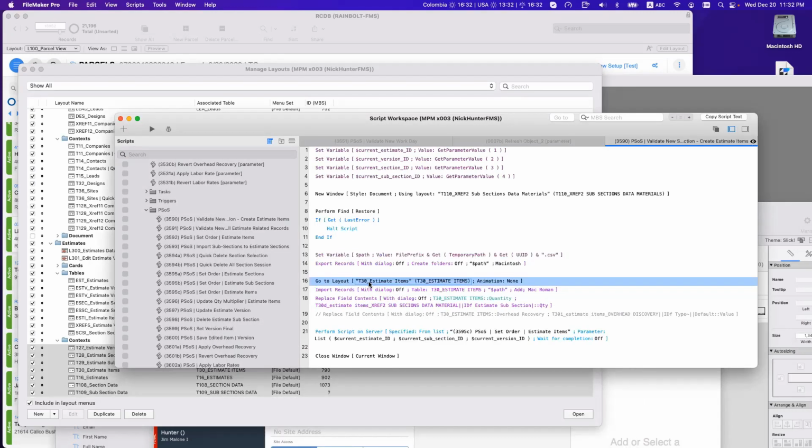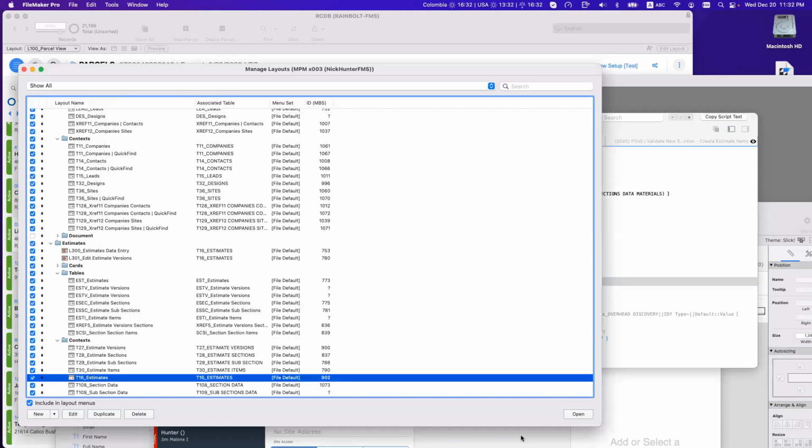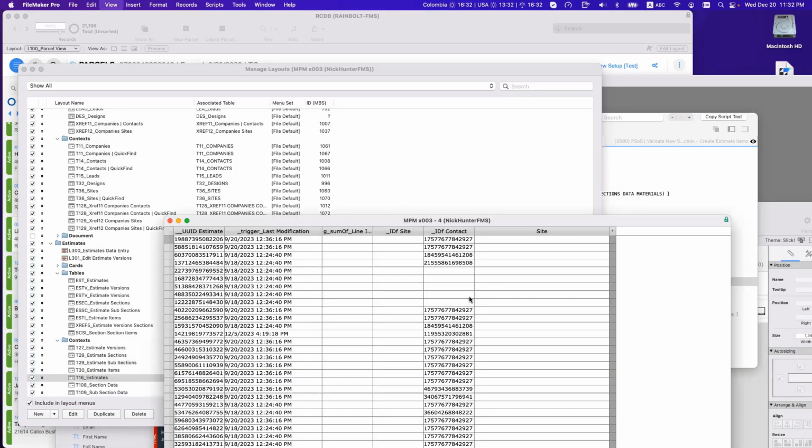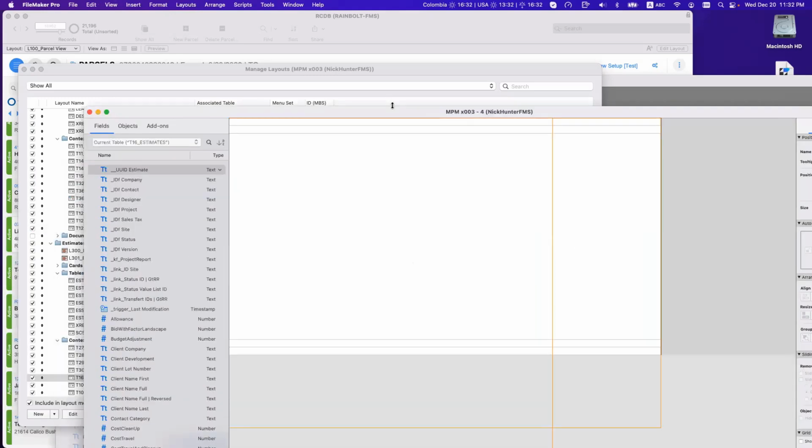I'm not going to a layout where I have triggers on the layout, where I have a bunch of objects and stuff like that. No, I want a layout free of all of those things. If I open this, you know, it's an empty layout. I have nothing in that layout.